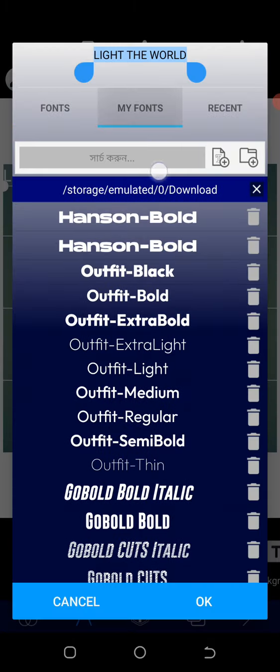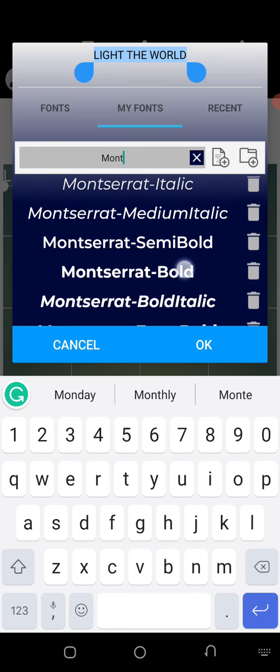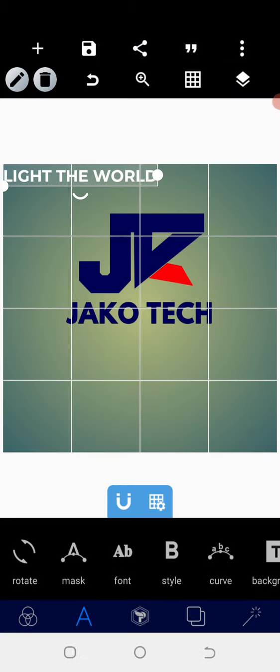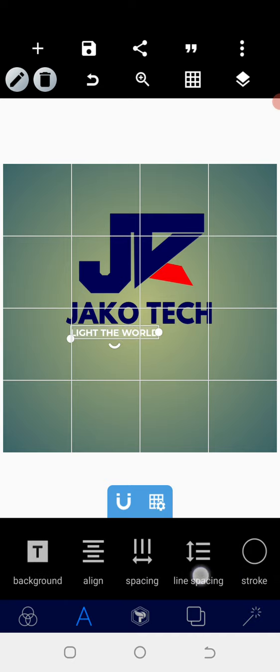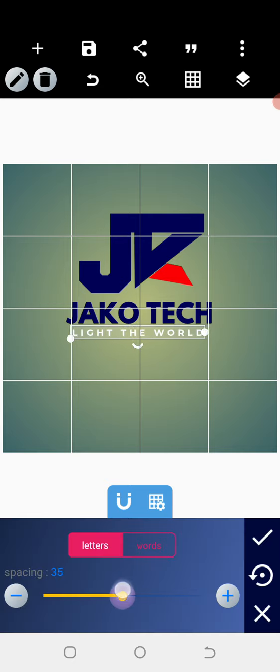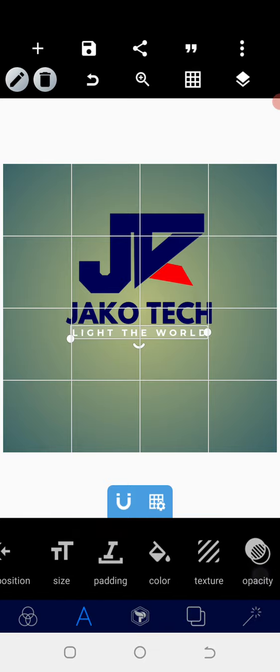Go to the font and use Montserrat. Okay, the one that is somehow bold will be reduced very well. So we're going to reduce this well. After that, we'll space it. Then reposition to the center.